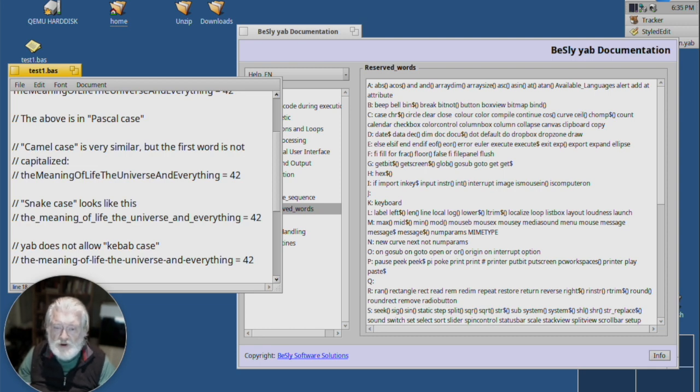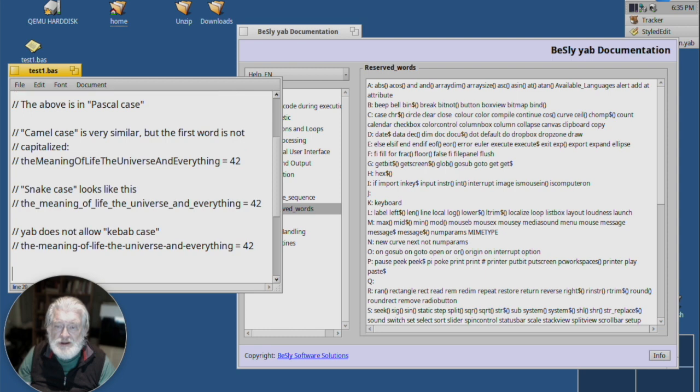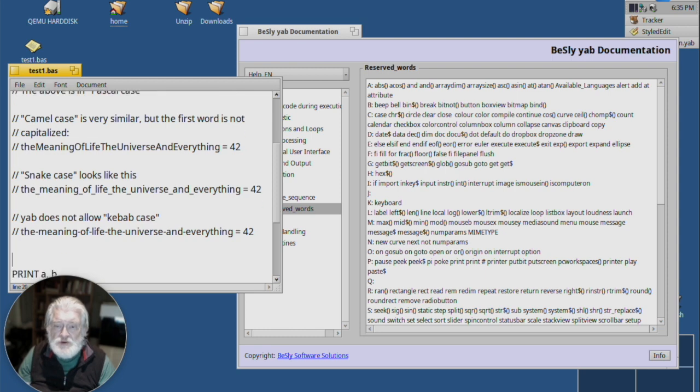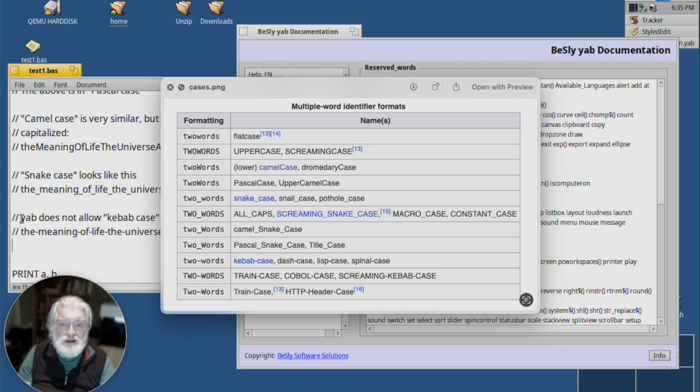Don't use that, it won't work. Now, of course, you can combine those, and that would give you, okay, if you want to pause the video and study that, you can.